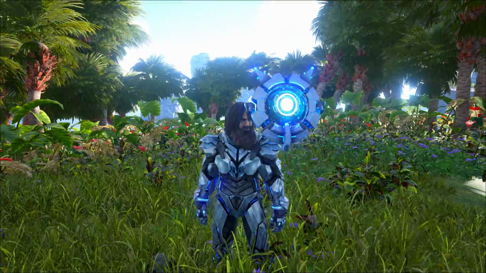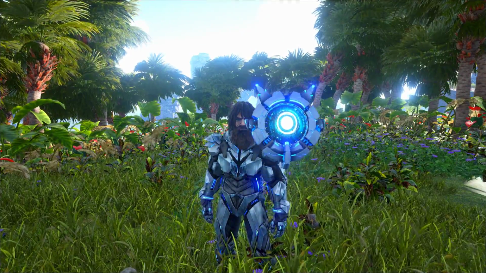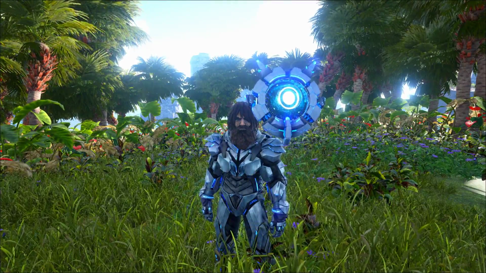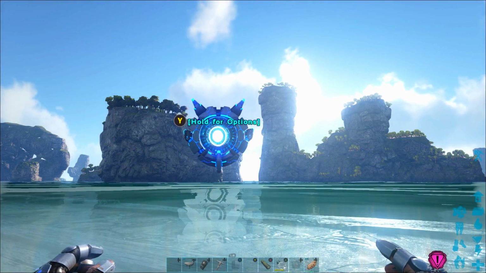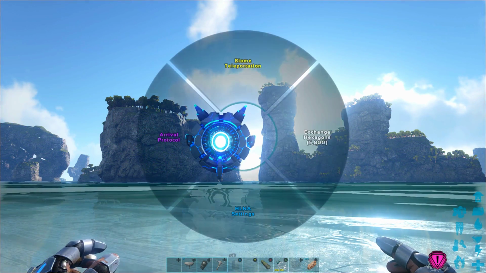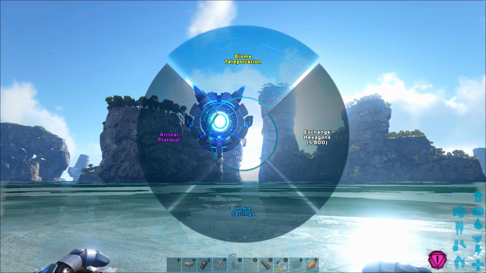So let's start by going over how to teleport, because that's probably the most important HLNA function. In order to access her menu, we're going to hold down the Y button for Xbox, triangle for PS4, or E for PC to open up Hellena's menu. And you have to get her to hold still to do this, which can be difficult.